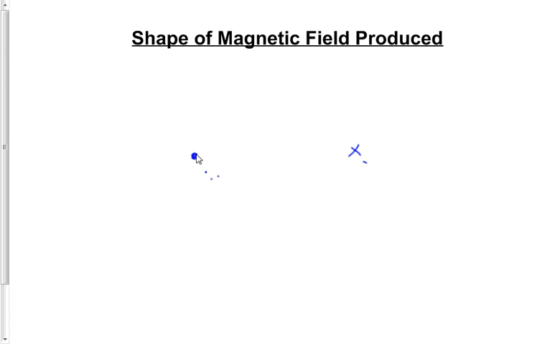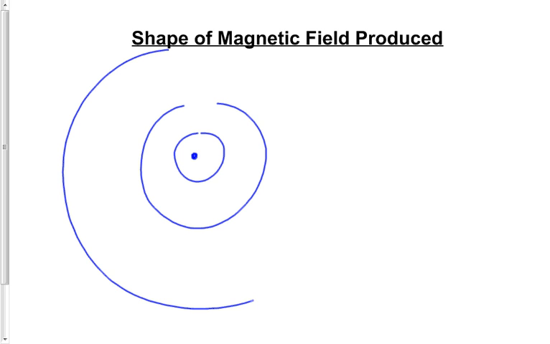A dot represents something, whether it's a car or an electric current or whatever, coming towards you. And an X represents whatever it is that's going away from you. Right now, we want to represent electrons coming towards us, an electric current coming towards us. The shape of the magnetic field surrounding those electrons coming towards us, as I said, it's circular. Looks something like this. A series of concentric lines.